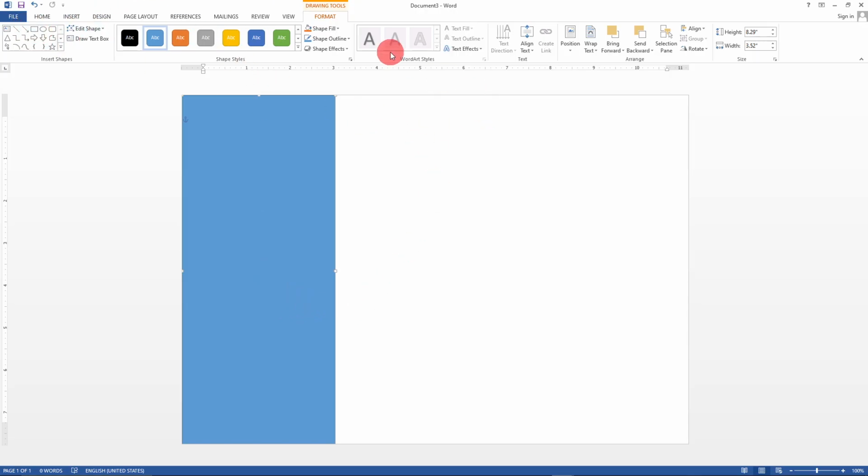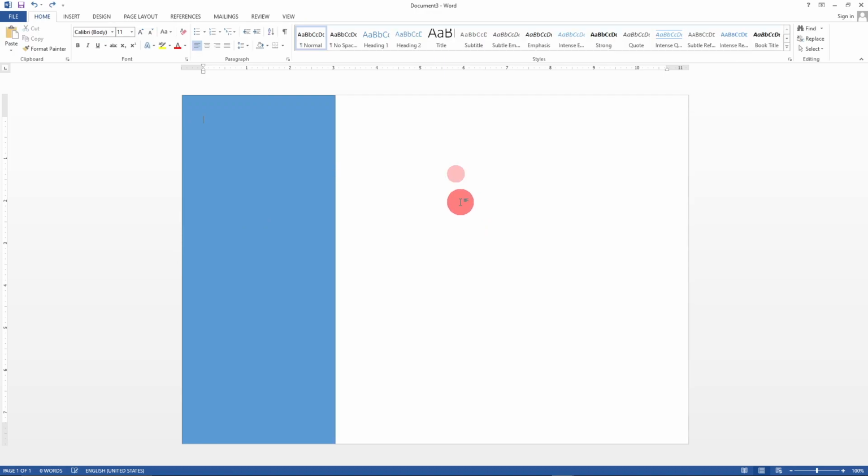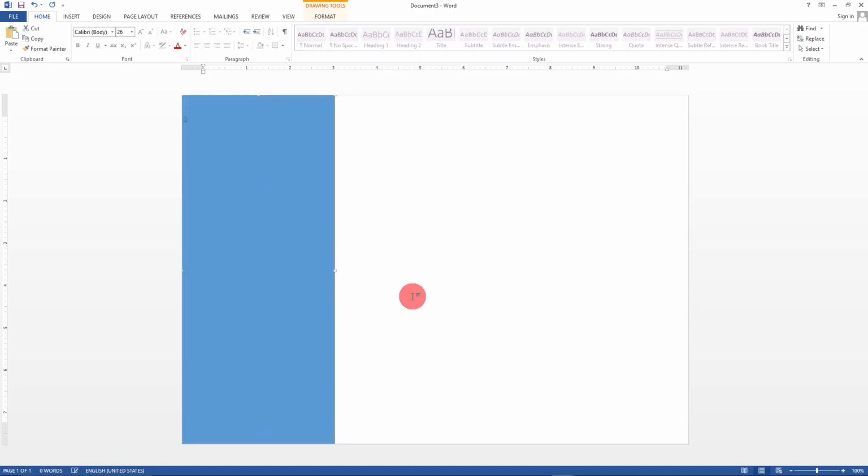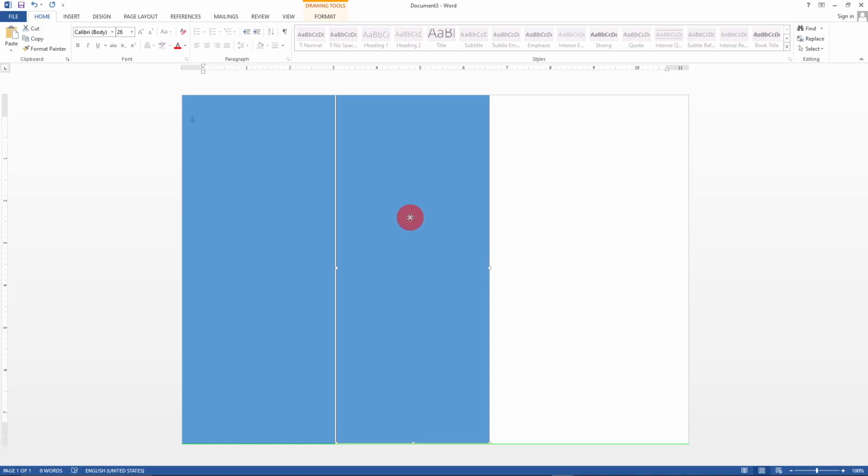I don't have to click and drag again. I'll just click on the first one that I did, and then press Control D. Let me type it here: Control plus D. Okay, it came here. So this is the command that I use, Control D, just by the way. Let me send it back. So I use Control D to duplicate what I did the first time. Now I've duplicated it.